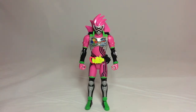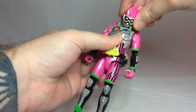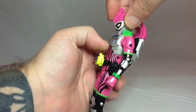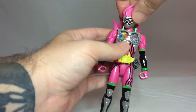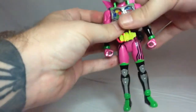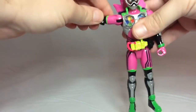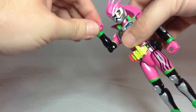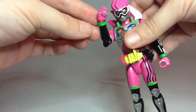Alright, let's take a look at his articulation. First off, ball jointed head. Pretty good movement out of that. Doesn't go back very much, but it goes forward decently and a little bit of side to side, and you can turn it. The collar gets in the way a little bit of turning, but nothing too big a deal. Shoulders have a socket and hinge, nicely implemented. Bicep cut, wrist cut. Fingers are articulated. They're done in 2 segments.